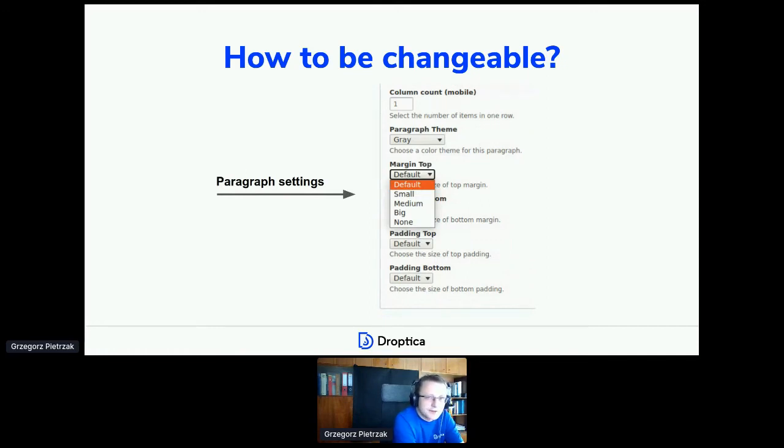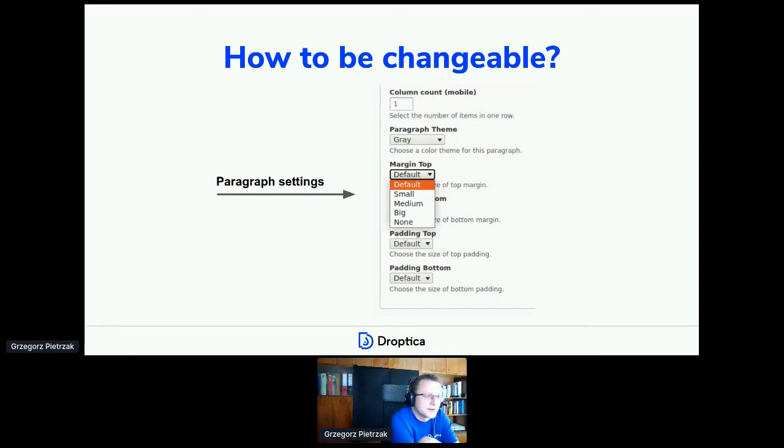These are paragraph settings. This is a feature from a different category, because so far we put all configuration for paragraphs into new fields. So we had separate fields for paragraph layout, for paragraph column count, for paragraph classes, for settings like this.